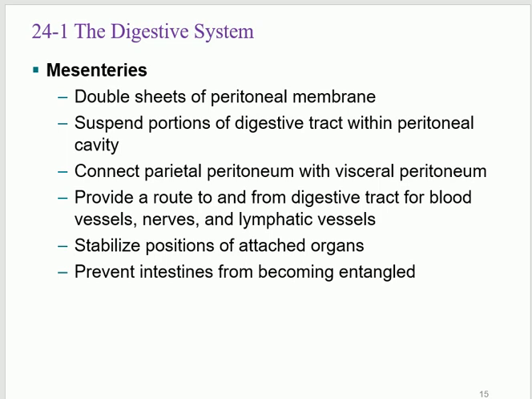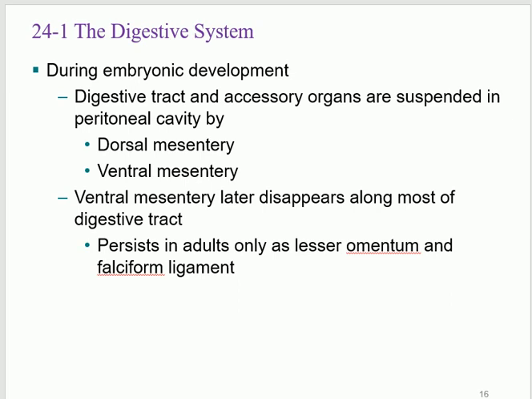Number three, the blood supply and the nerves and the lymphatics going to the organ cannot run in a space. They cannot run in the cavity just like that. If that's the case, when you twist, you're just going to cut any artery, any vein, any nerve. No, they run within the fold. So this is why we have the mesentery. All these combined: cover, attachment, stabilization, providing a route to the blood vessels and nerves and lymphatics.